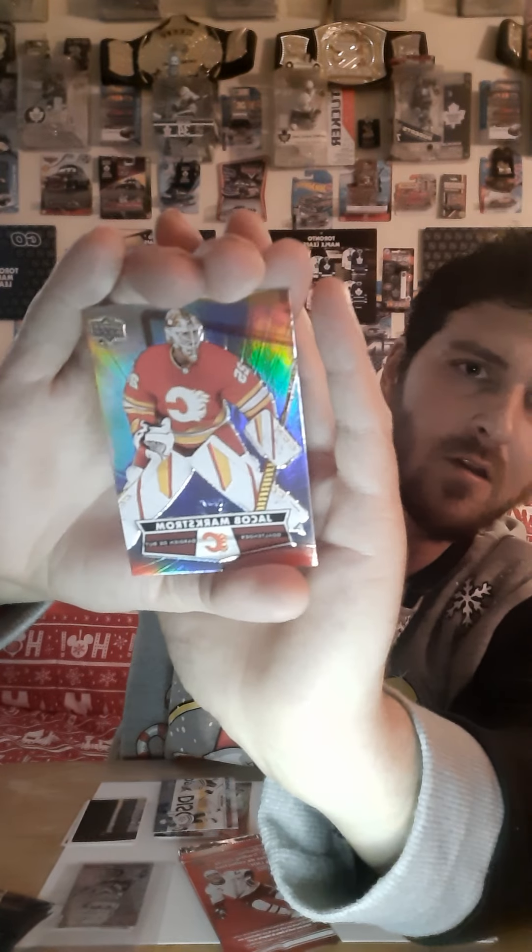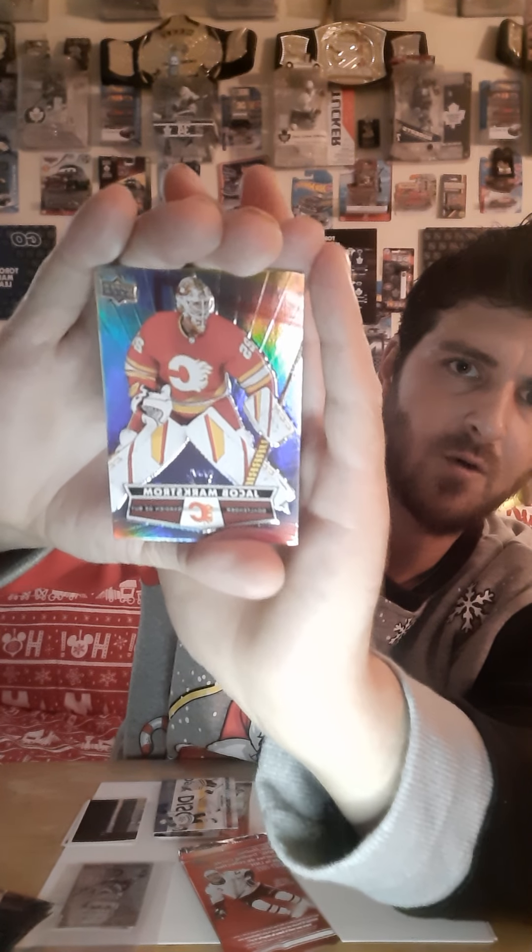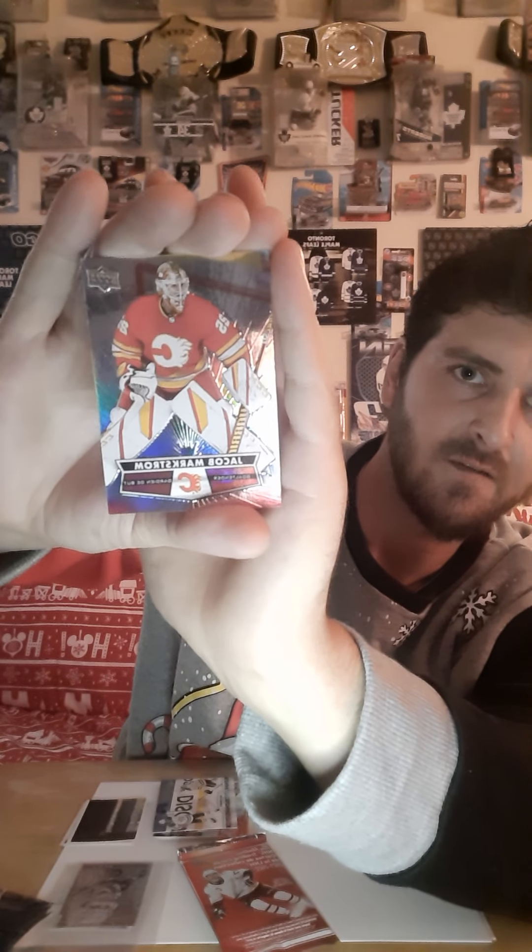And to top it off, we're closing out with Jacob Backstrom — here's another goalie. He played for the Calgary Flames and he is from the silver pack, the upper deck, the holographic version — which I consider the silver deck version because it's all silver when you really look at it. I think since Nicholas Backstrom is a goalie and everybody needs to protect their goalies, I'm going to protect the goalie and sleeve him. So guys, I got one more pack of hockey cards to go. Thank you for joining me again and hanging out with me — I'm MacAttack, Shane O'Mac, just hanging out.